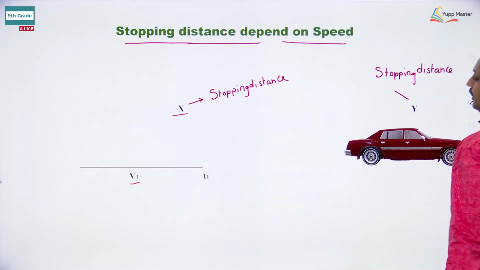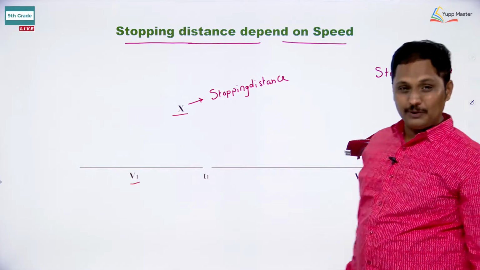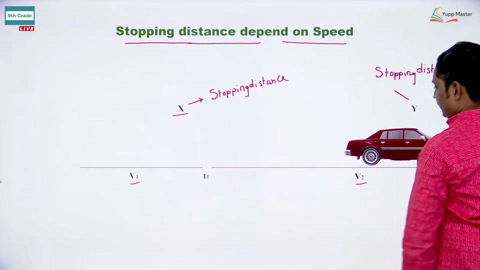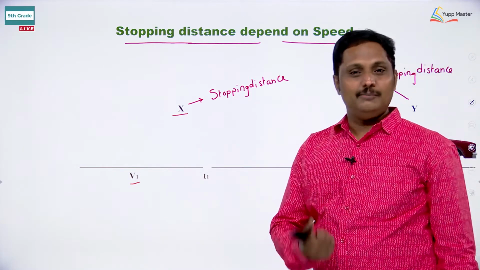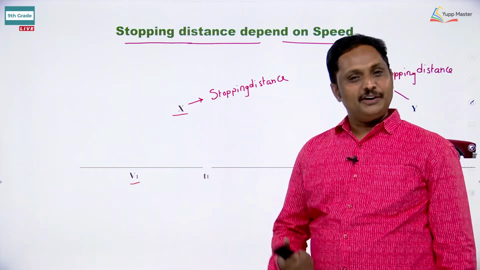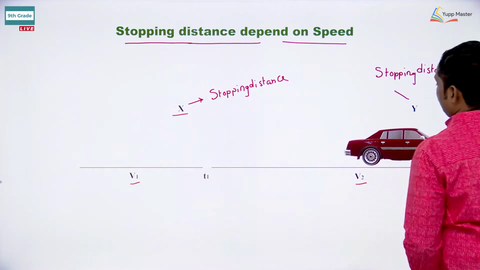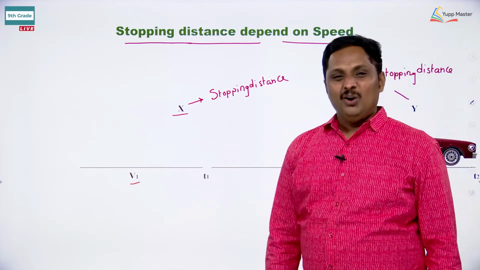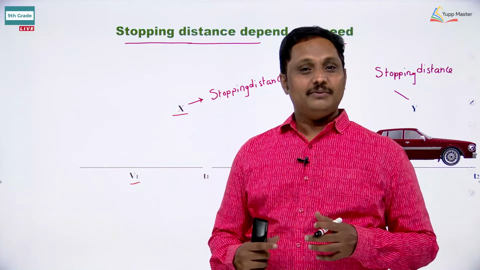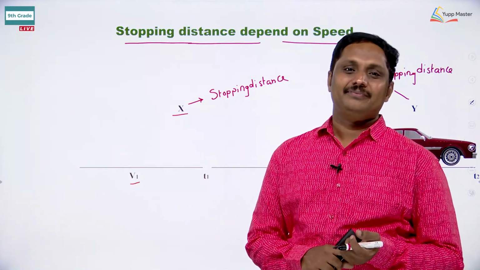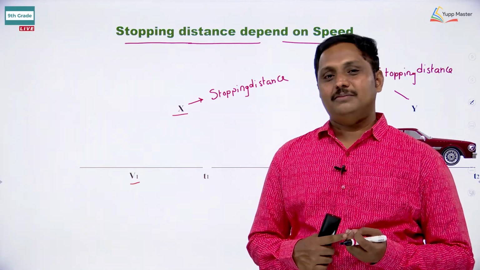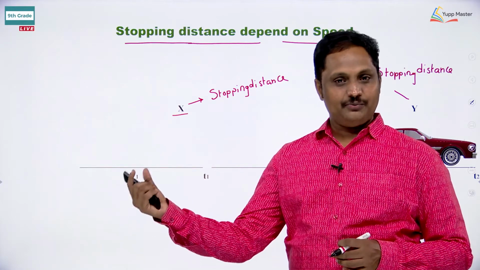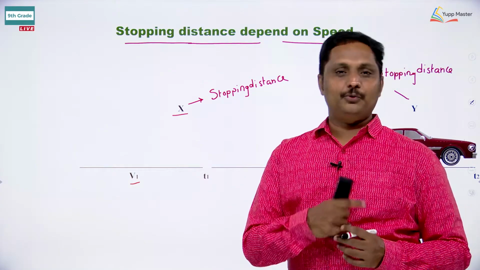What problem are we going to take, what different kinds of problems are we going to accept? The second time, the same car is moving with a different speed v2. The time interval is considered to be the same. Within the same time, the speed has been changed. Suppose you have taken 4 seconds, within another 4 seconds.